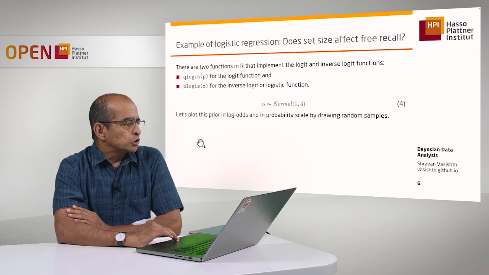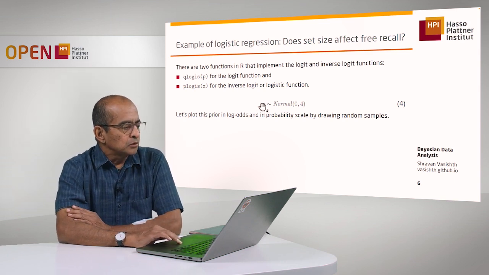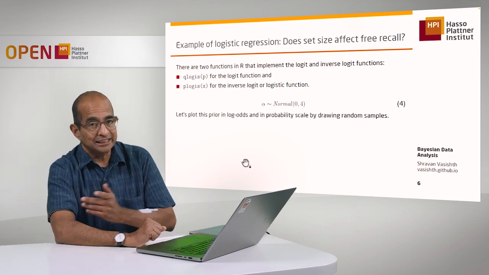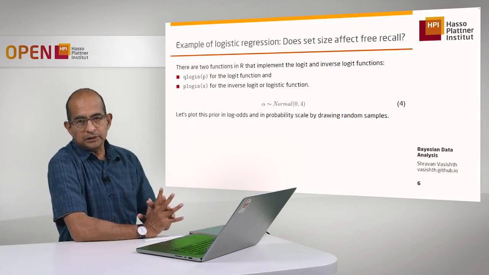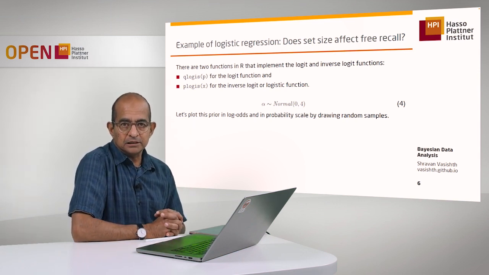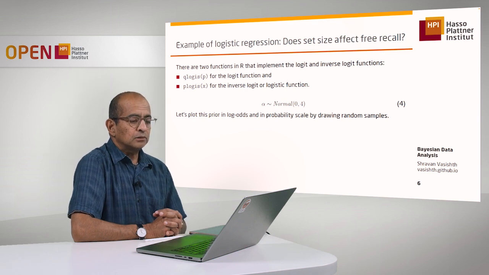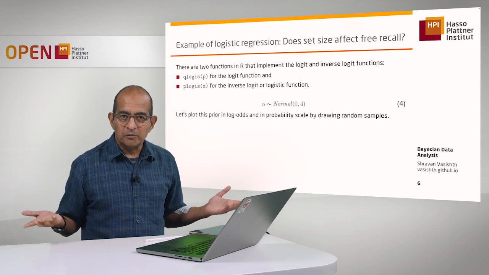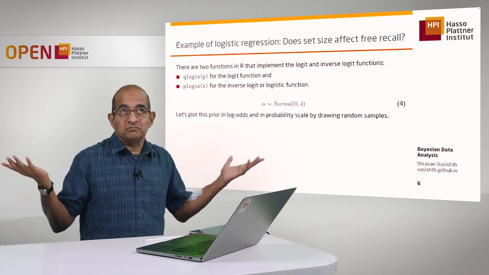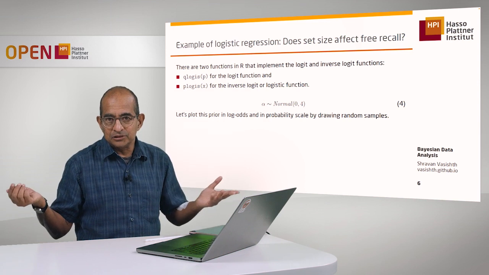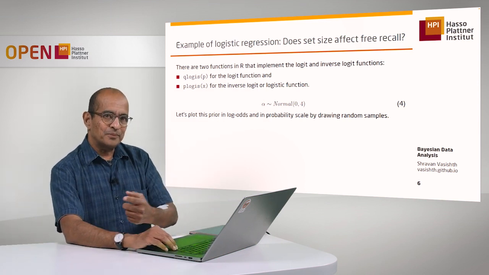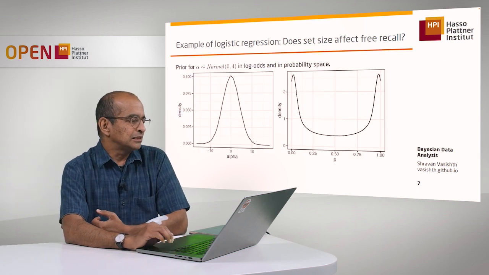Okay, so let's think on the log odds scale. We want to think about what a reasonable prior for alpha would be, for the intercept parameter. So let's start with a wild guess: normal with a mean 0 and standard deviation 4. Now, a priori, I wouldn't know what this actually means on the probability scale, right? What is the log odds? I don't use it in day-to-day life, so I can't really say, but I can plot the prior predictive distribution to see what this implies, right?